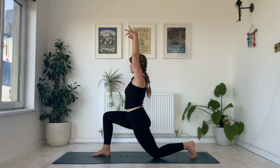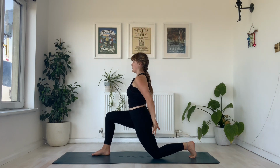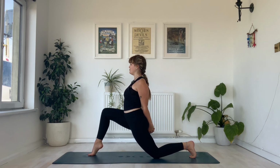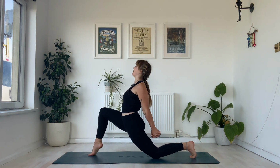Come to your low lunge, take those hands nice and high up to the sky. And then release them behind the back, interlock the fingers, pop the chest open. Maybe walking that front foot forward, and maybe from here, you move on to your tippy toes. Feel that power in your legs. Take your gaze up high.